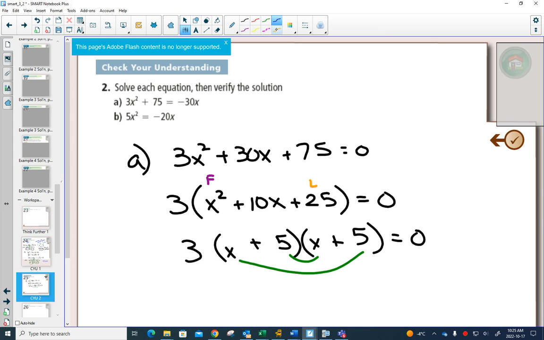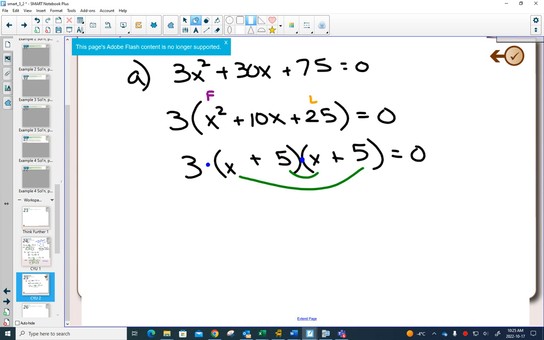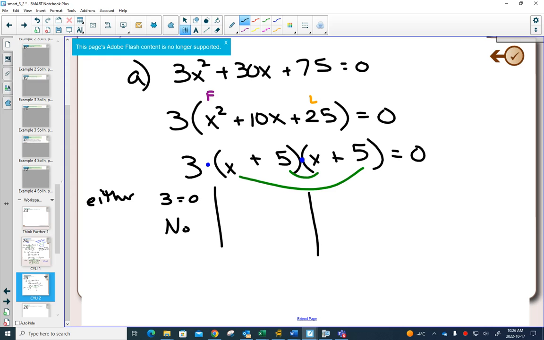Now technically, we have multiplication here, and we have multiplication here. So we have 3 things multiplied to equal 0. Now I'm going to write it out, the step that I said you can eventually start to skip. I can draw a line at this multiplication, maybe. Multiplication there, multiplication there. So I can say either, okay, this is what we've done all along. But in the first one, I'm going to write, can 3 ever equal 0? No. But sometimes you could get 3 answers.